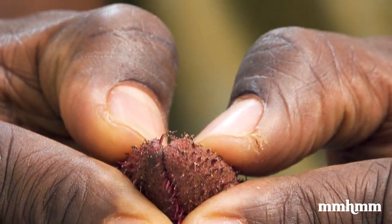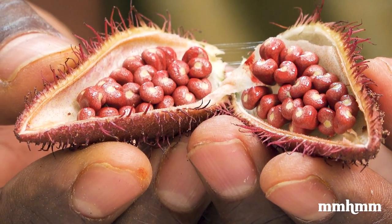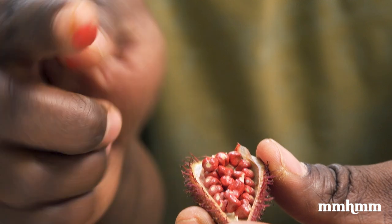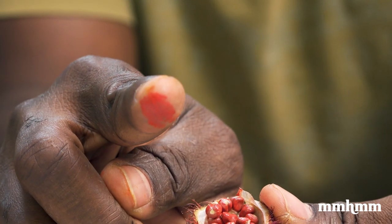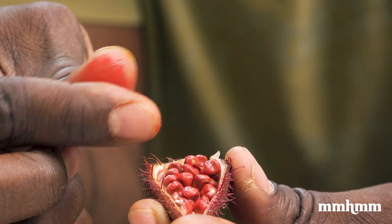The fruit is quite easy to open, and you have to be very careful when working with it. Just for demonstration purposes, I'm removing some of the seeds with my bare hand, just to show you how easily it will stain your fingers and literally anything you touch. So I even wore an old t-shirt to do this video, just in case it got on my clothes.